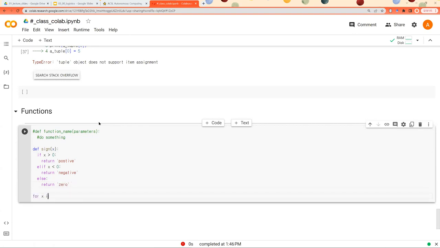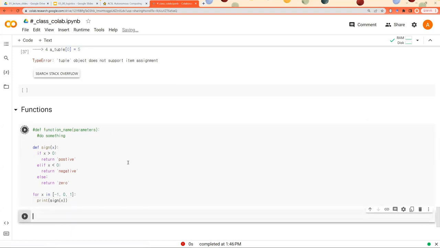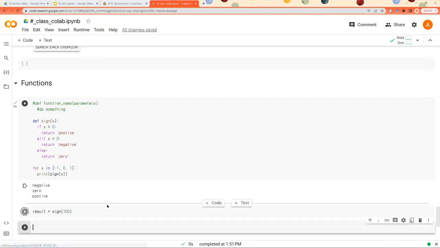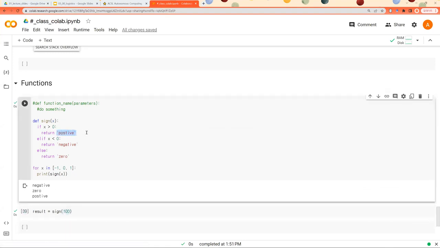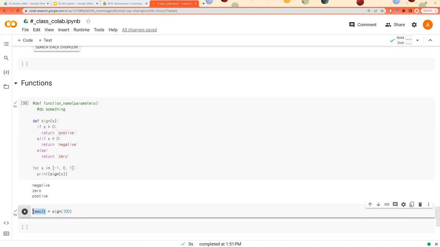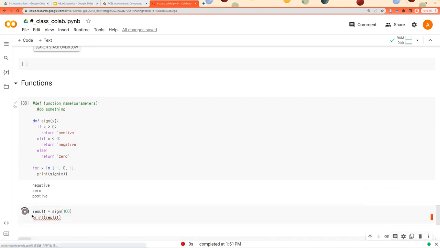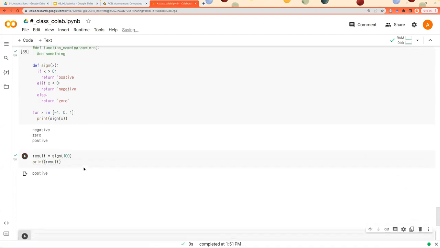So for x in -1, 0, and 1, it will say negative, 0, and positive. This one returns the string positive and stores the value inside this variable result. So when we print out result, it will become positive.